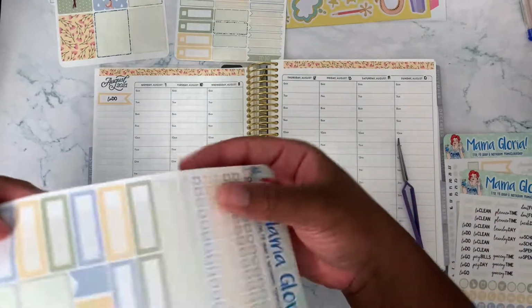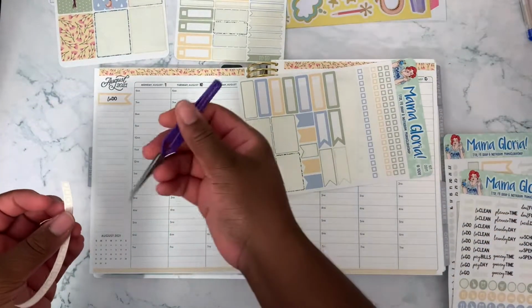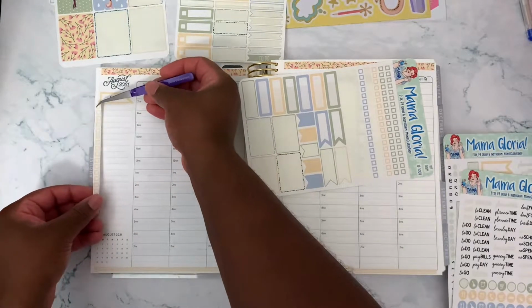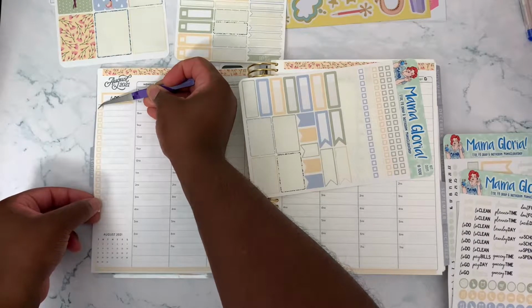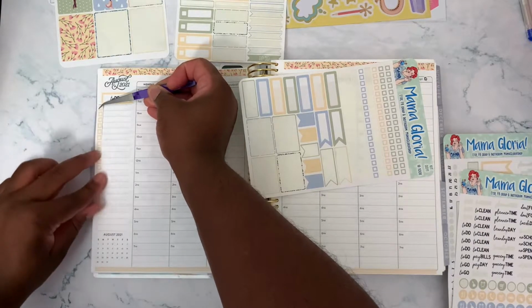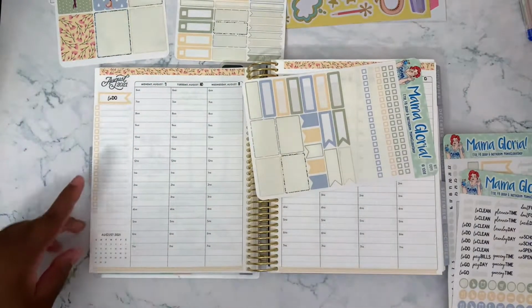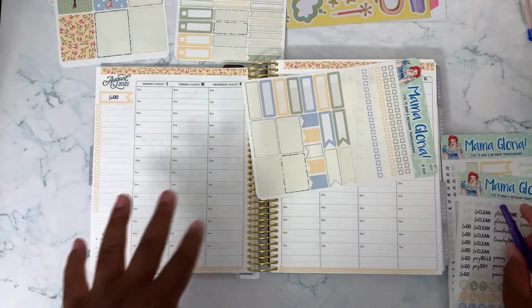And then she also has these sticker boxes with all of the vertical hourly kits, which is cool beans because I've been using mound liners for my check boxes, which I really like as well. But these just level it up. They look super neat. And the box is there. And I put them kind of off to the side, of course, so I have more space for my actual to-do list.